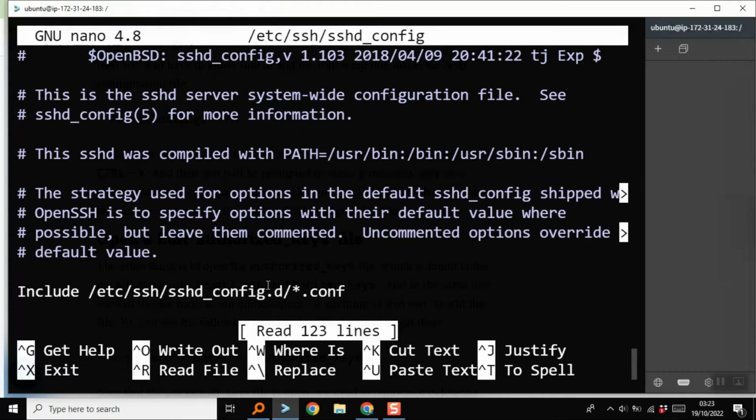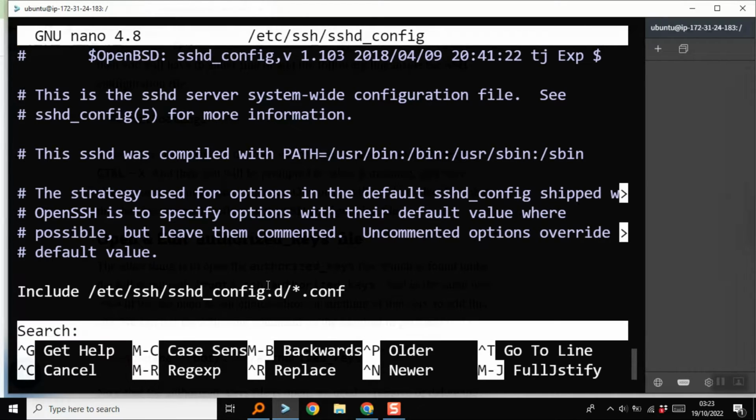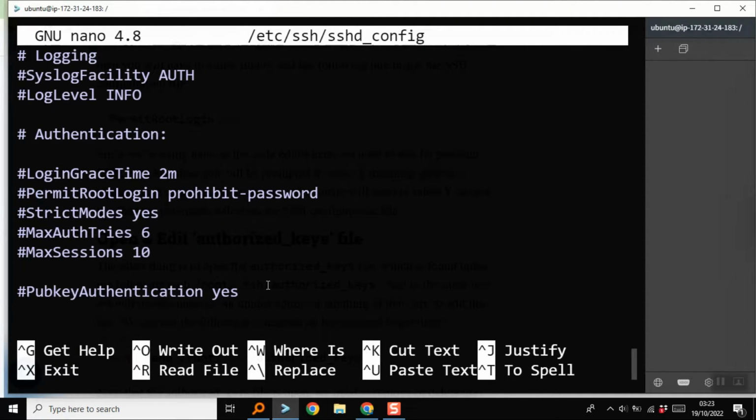If you want to search for something in nano, you just hit Control and then W. If you're using Windows, you also hit Control and then W. So let's type PermitRootLogin and search for it. As you can see, PermitRootLogin prohibit-password.